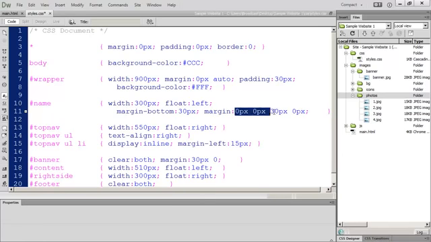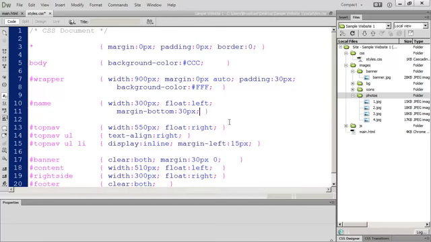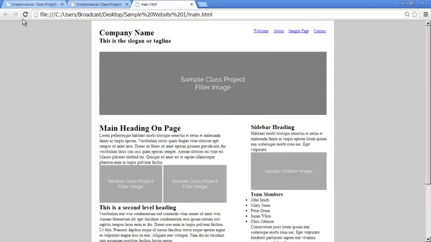The answer is this actually declares the top, right, and left margins to be 0, whereas this doesn't say anything at all about the top, right, or left margins. All it does is say something about the margin on the bottom. And in a lot of cases, such as this one, it really doesn't matter which style you use. There are occasions where it will become important, but in this case, it's not important. So let's go ahead and take a look at this, and we can see where we're at now.